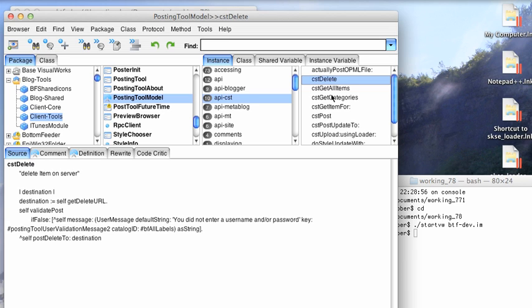When I initially wrote this, I wrote support for Blogger and for a few other interfaces. Some of those aren't even relevant anymore, but at the time I was doing this, these were all relevant, and I wanted this posting tool to support a bunch of different APIs, so I wrote these methods.